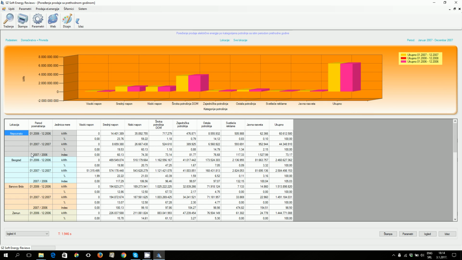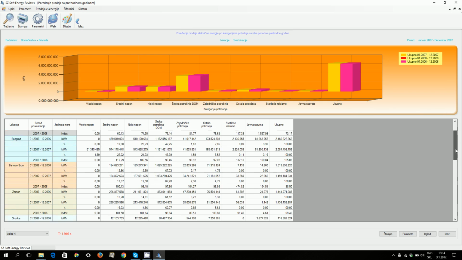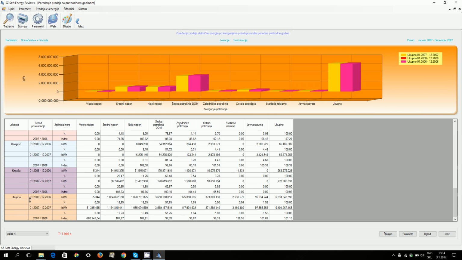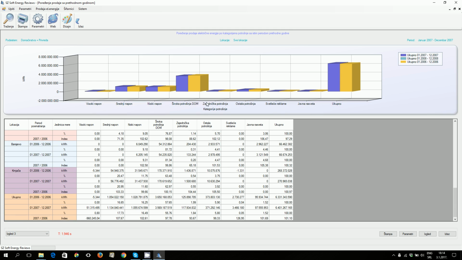It is important to emphasize here that it treats the whole measures per locations, putting the total at the end of the report. Again, here we have the time we needed, and we have the look of the chart we can change.